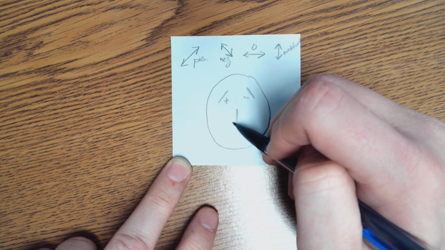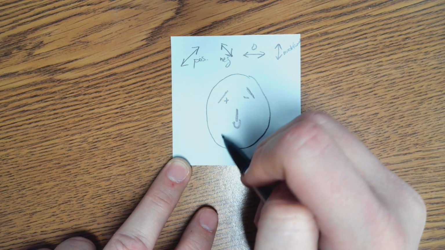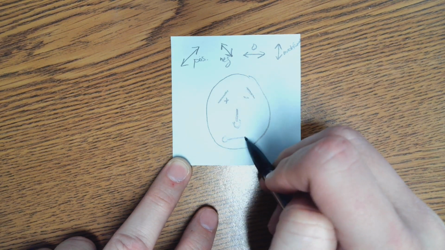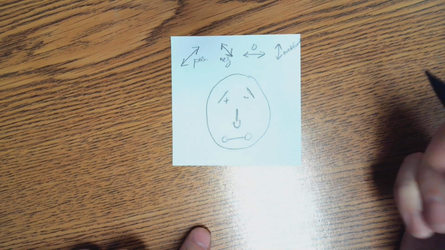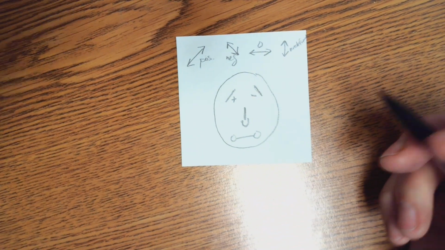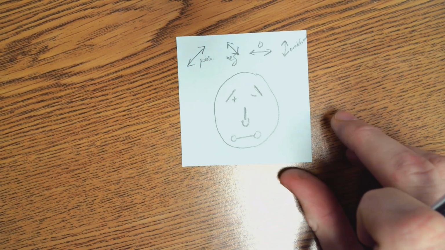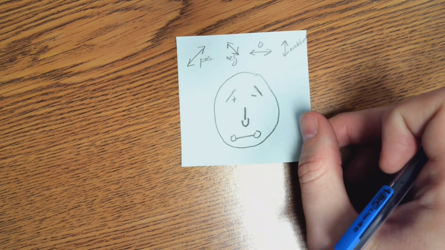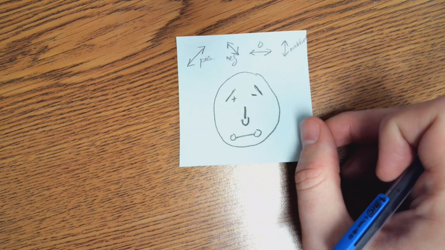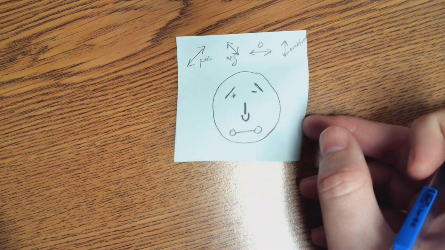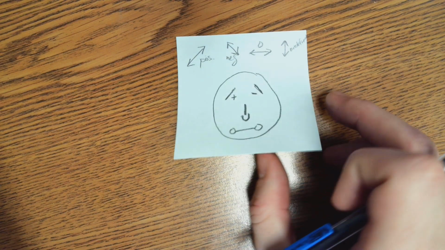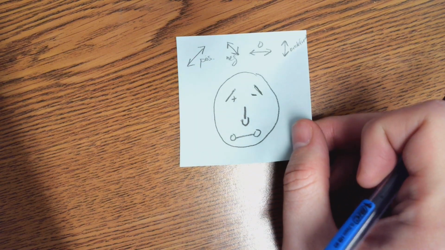Our nose is undefined, that U there. And then finally, a 0 slope is the smile. So there's a friendly guy that you can draw on your paper to help you remember. One of the things that I suggest is that you figure out if you've got positive, negative, 0, or undefined before you even go about finding the slope of that image.